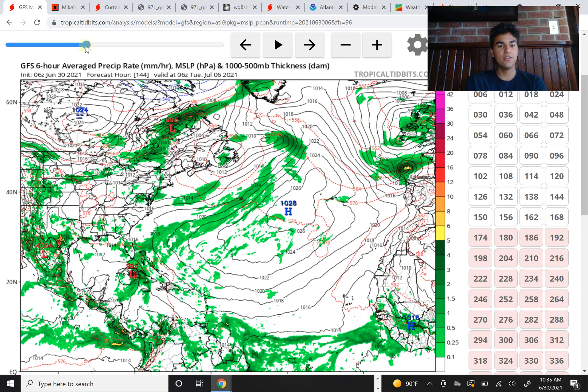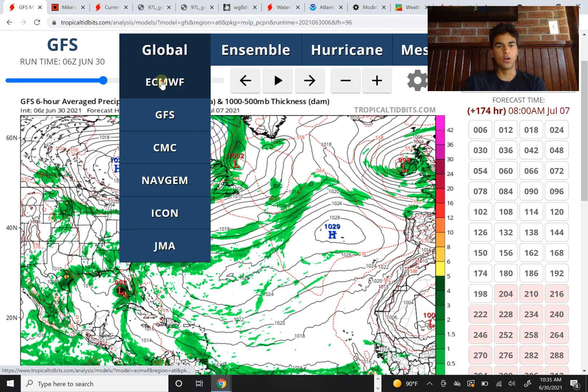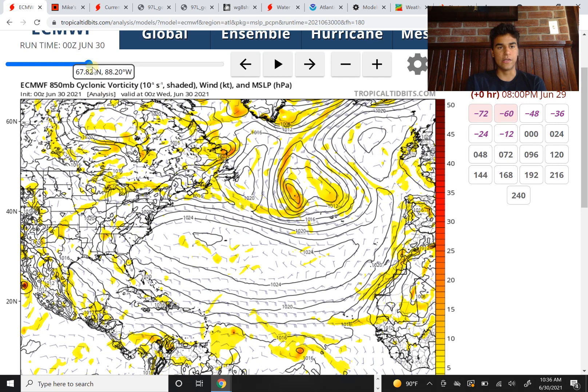Continuing forward, it remains relatively weak, but the GFS model does expect it to restrengthen as it heads off of Hispaniola and could potentially be a United States threat as a tropical storm in the long-term future. Keep in mind I'm going seven days out with this forecast. It's still way too far to say with certainty what impacts the United States will experience, and it's even more uncertain because the other reliable computer model isn't really lenient on bringing a very strong tropical storm beyond the three-day mark.